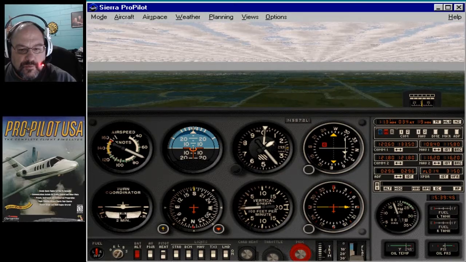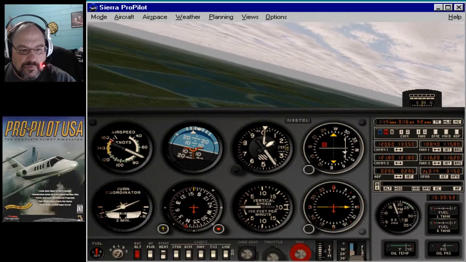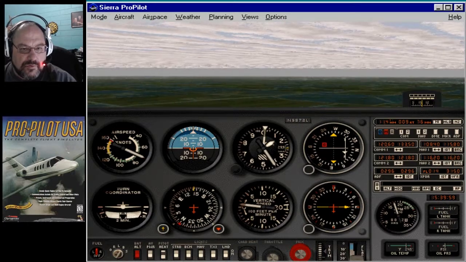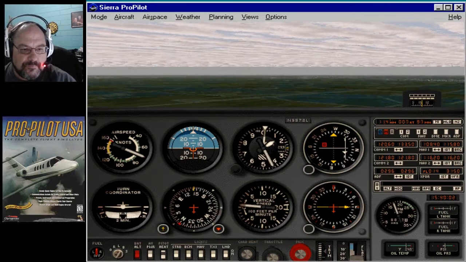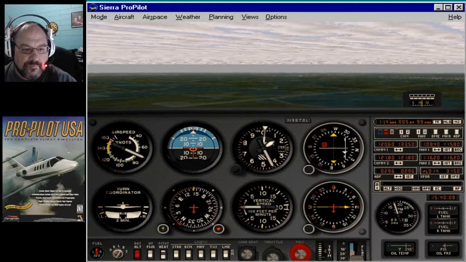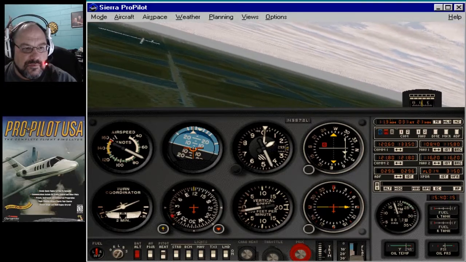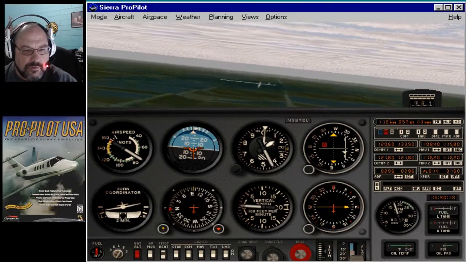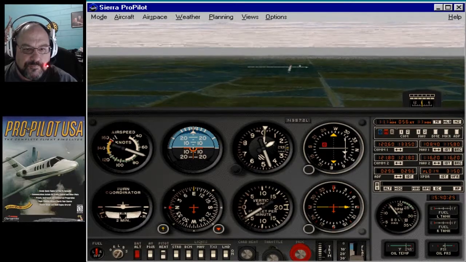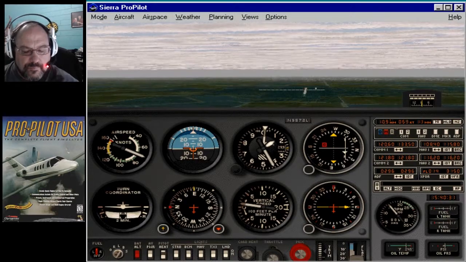Cessna 72 Lima, turn left heading 140. Turn left heading 140, Cessna 72 Lima. Cessna 72 Lima, turn left heading 100. Turn left heading 100, Cessna 72 Lima. There's our runway. Cessna 72 Lima, cleared for ILS approach, runway 9er. Cessna 72 Lima.